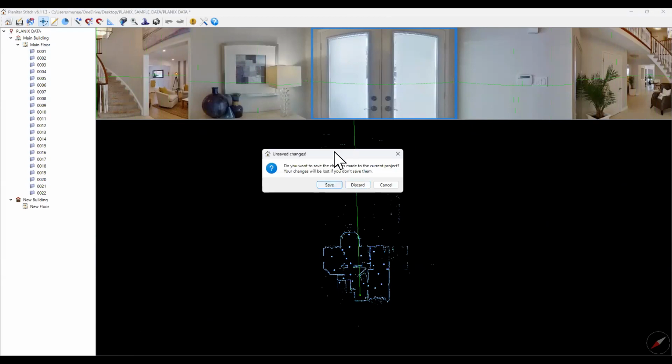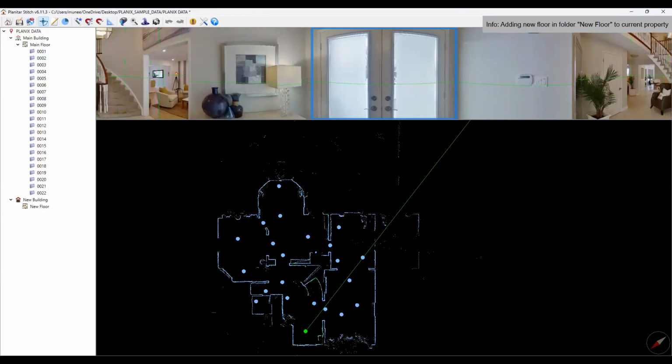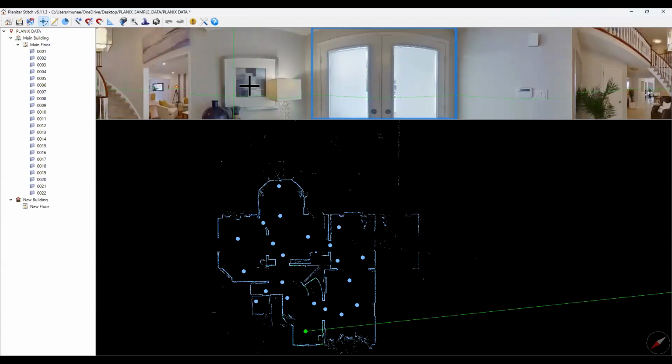I'll start that again for you. So I'll discard this. And then once you locate the folder in your folder explorer, you'll click it once to select it, and then you'll click this button here, select folder, which will open it up in Stitch. Here you'll see where all your Stitch data is, and above it, you'll see the visual data. And on your left, you'll have a folder file structure.